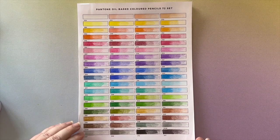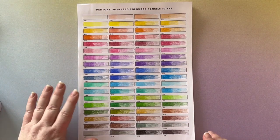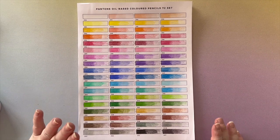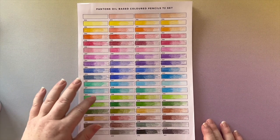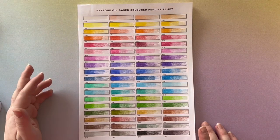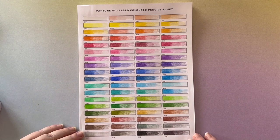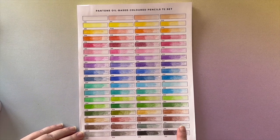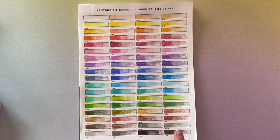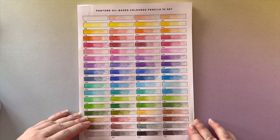Okay, so that's all the swatching done. From what I can see on my screen, the colours look more muddy on the screen than they do in real life. They're actually really lovely colours. They're bright and clear. Even the darker colours, there isn't a muddiness to them. They're quite clear colours, which is really, really lovely.